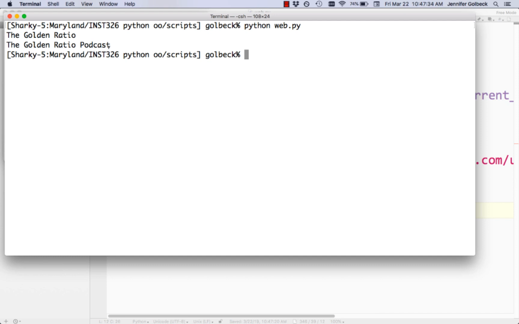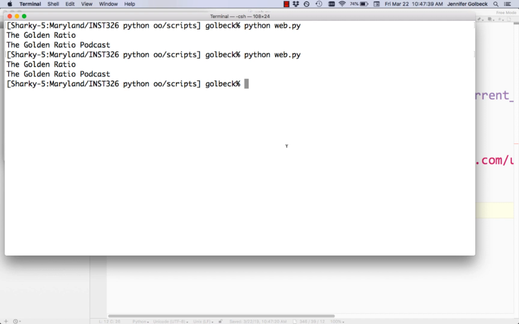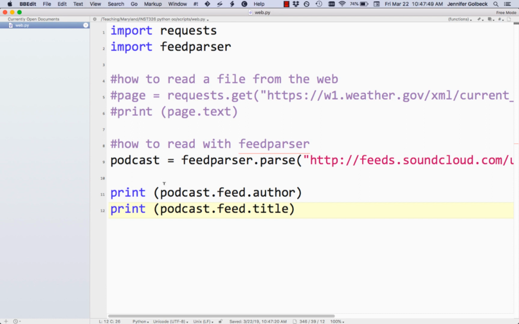You'll also notice when we run this, if we watch, that there's a pause here. And that pause is because the code is actually going out onto the web and retrieving that file. So what you're seeing is the delay as it sends out that command and waits for the file to come back. So just to get into that structure a little bit, podcast is our object that feedparser has given us from parsing this. And then we're using the attribute feed within that object.